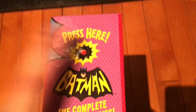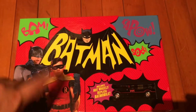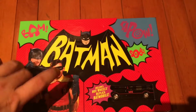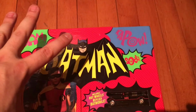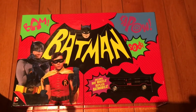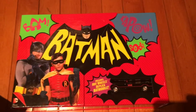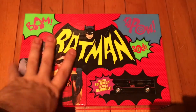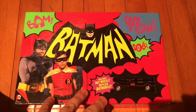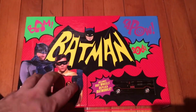And then, if you close this back up, the last cool little feature here is, on the side of the box, press here. You get the Batman theme song, so not bad. That might have been hard to hear, but it's very cool. Every time you press that button, you get the little Batman theme song, so that's awesome. They did a really nice job with the set. The color's great. It's an awesome display piece. And it's really cool to be able to go back and watch these episodes in perfect, pristine HD.